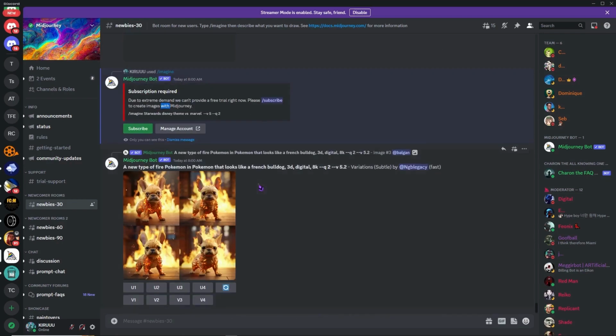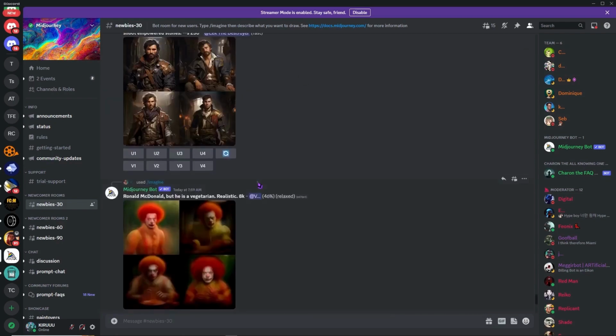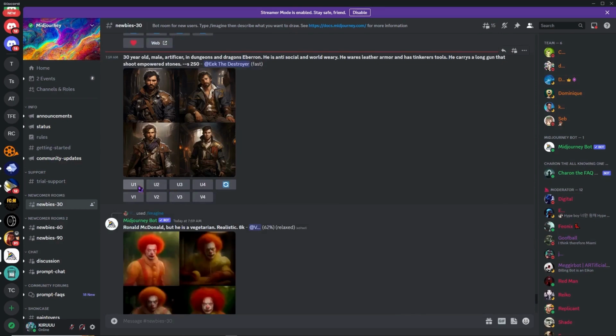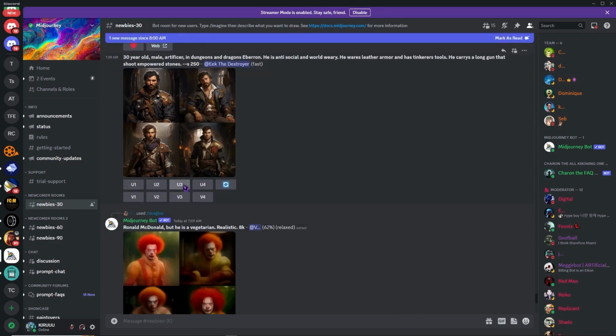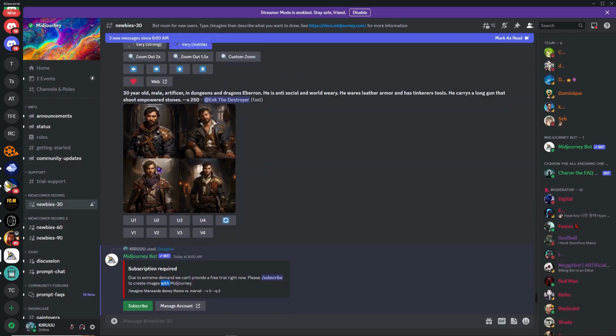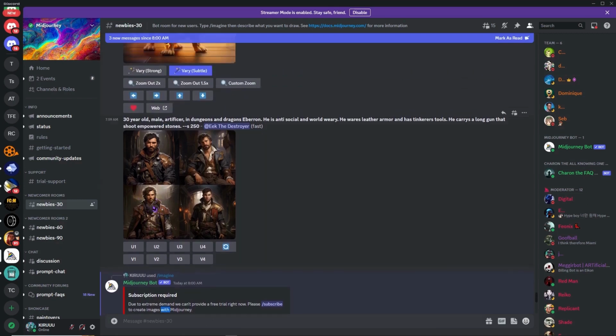And if you're using Midjourney and you have no idea what to do, all I can teach you is this button right here. If you're wondering what U1, U2, U3, U4, and V1, V2, V3, V4 are, U simply stands for upscale, while V stands for version. If you press U3, it would upscale the photo number 3 right here. But if you press V3, it would make more versions of picture number 3 right here, just like for example this image right here.